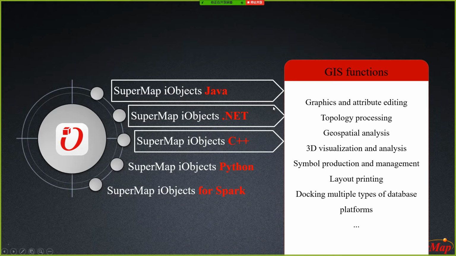Okay, one is Java and one is .NET and one is C++. And the text box on the right shows some GIS functions they can achieve, such as graphic and attribute editing and topology processing and so on.